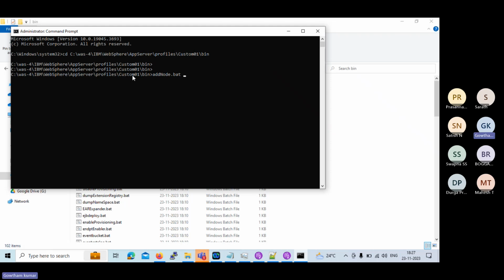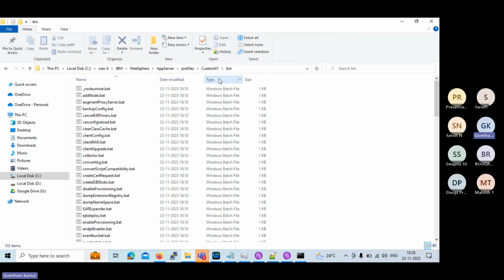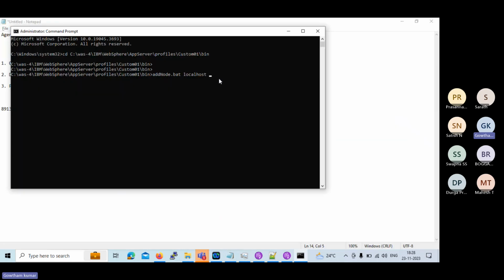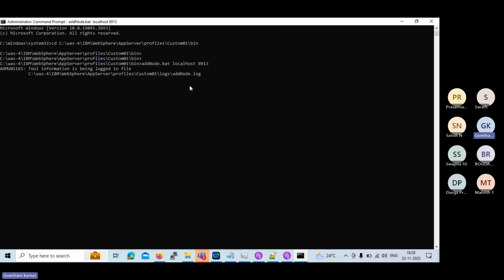The process of federation is the addition of a custom profile or application server profile node to the DMGR cell, so that's why the command, which you can remember, starts with addNode, addition of node. I'm giving the DMGR host and the SOAP connector port number 8913. So I'm running this command.